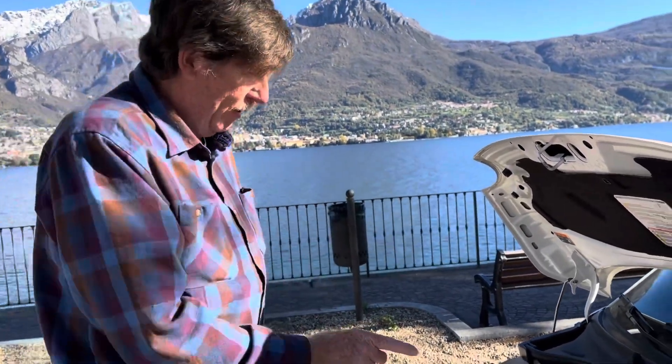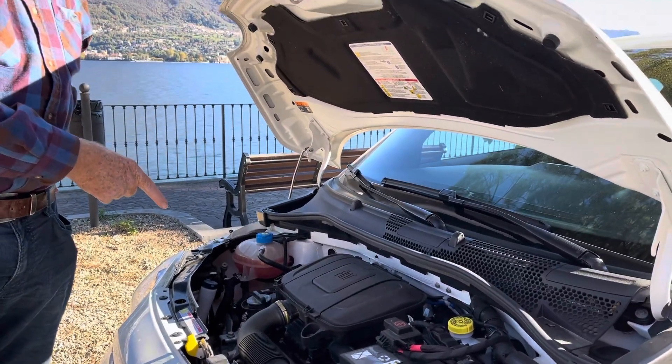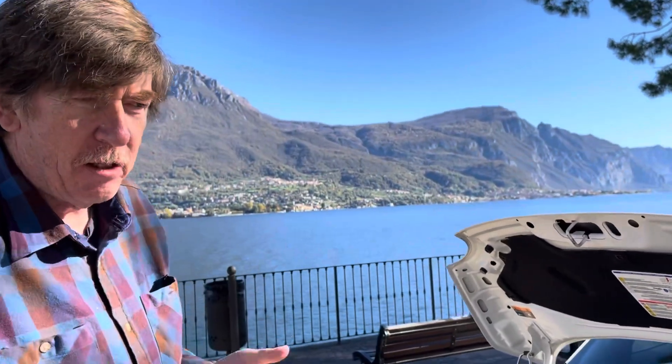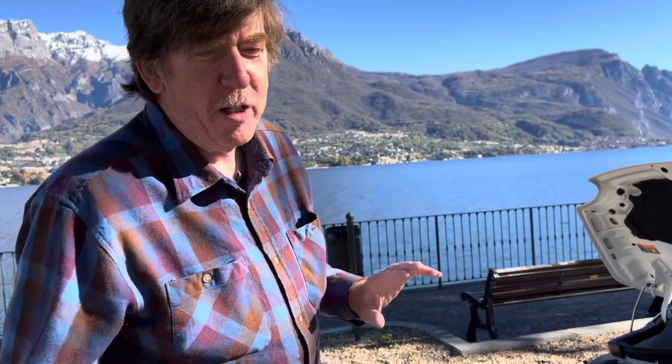Speaking of oomph — this is a one-liter engine. For the old folks, that's 61 cubic inches. I compare that to my first car, which was a 352 cubic inch, and then after a year I got another car almost identical but it had a 390 cubic inch. This one has 61.